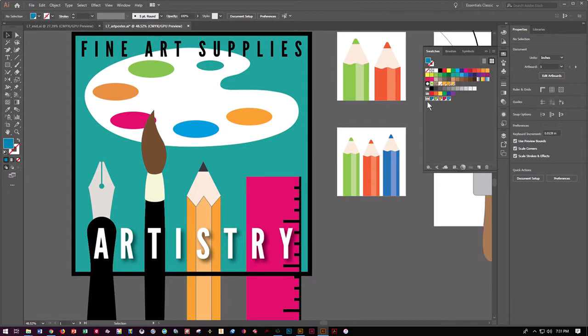So now you'll see it is in its own folder. When we want to go find just those colors, we can, because we've now put them into a color group. And we can still edit each of those independently. So let's look at our different colors we've got. Let's grab our selection tool and deselect everything in the panel. Click over here, because we want to make sure we don't have all of them selected.